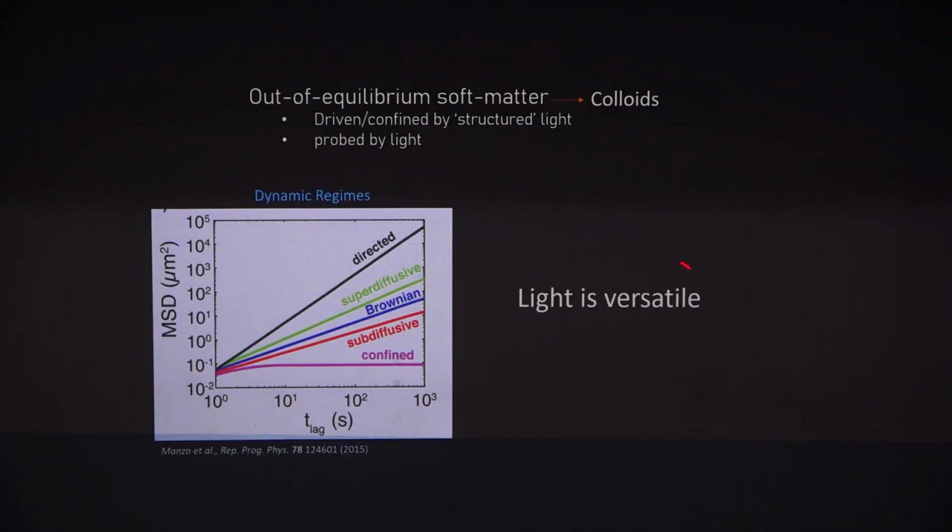Now, the interesting aspect of using light to drive the system out of equilibrium is its versatility. One of the aspects which you study extensively in statistical mechanics is to look at the mean square displacement as a function of the lag time. Conventional Brownian motion is associated with the mean square displacement being proportional to the lag time. You can also span a very specific region of interest in the mean square displacement, where you can use light to switch the Brownian particle to a diffusive regime, a super diffusive regime, or directed motion. This actually has very interesting implications. My goal is to tell you how you can play around with light, the parameters of light, especially the degrees of freedom of light, in looking at these dynamics.